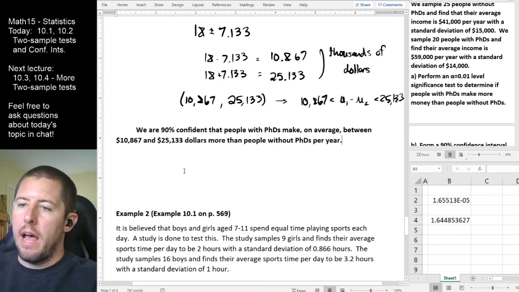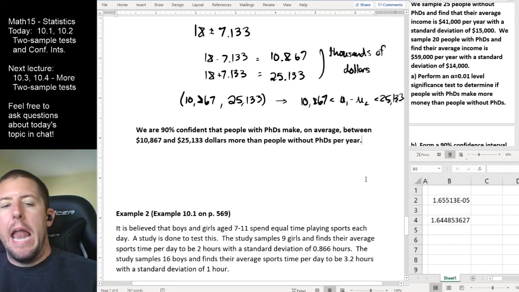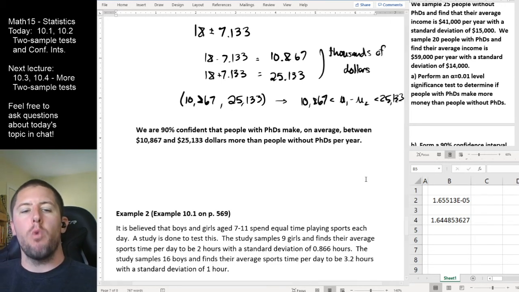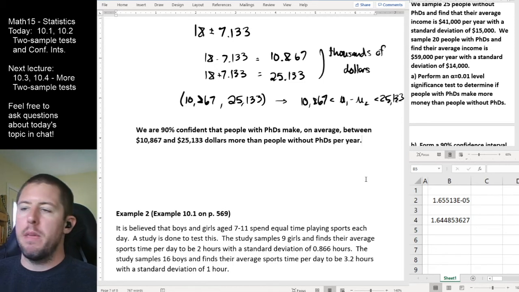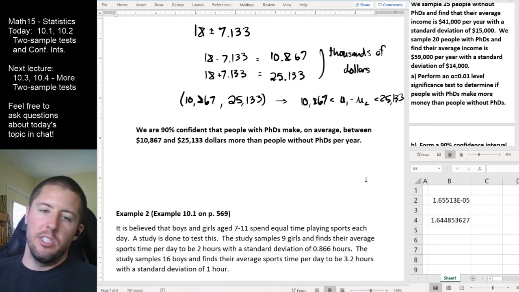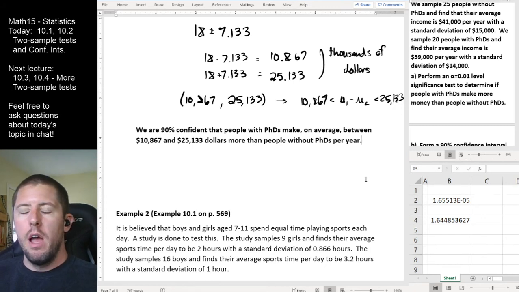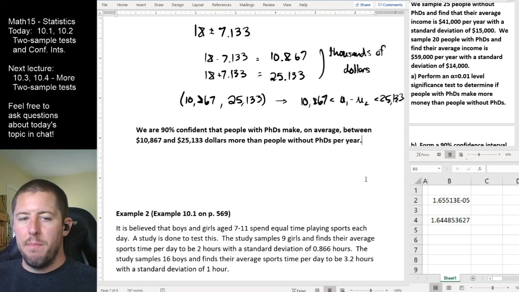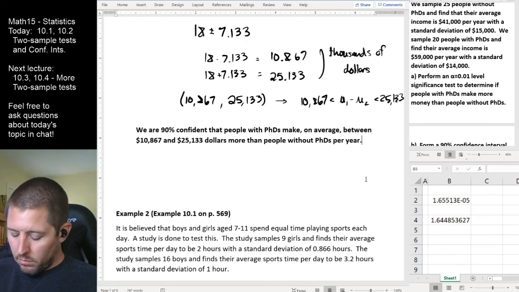That's their average salary right there, right? So what we've done now is based on this data, we have a 90% confidence interval that says about $10,000 to $25,000 more per year is what we should be anticipating people with PhDs making than people without PhDs. And again, it's just on average. This is not going to be true for every person with and without a PhD here, but this says from our sample's information, from only these 45 people that we've looked at this information for, we can come up with this interval. You should notice that this is a pretty wide interval.